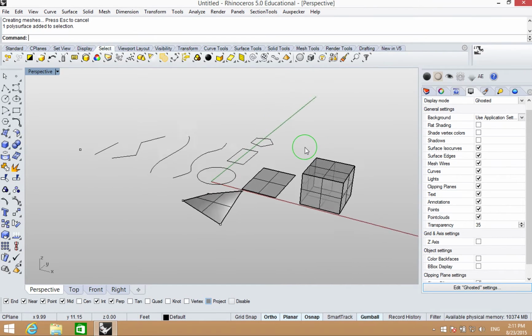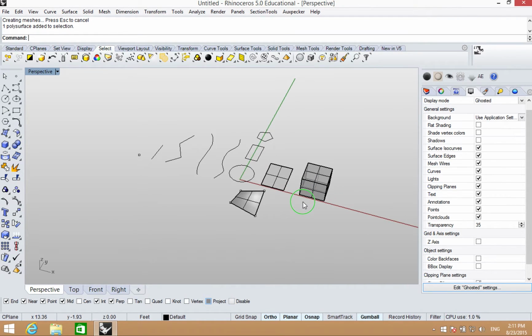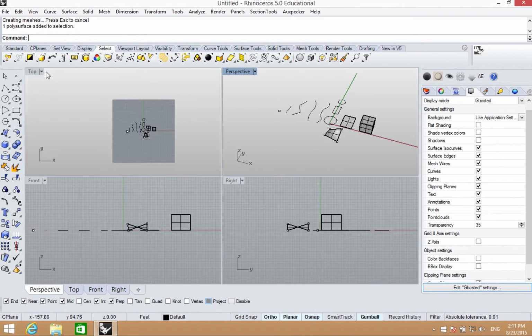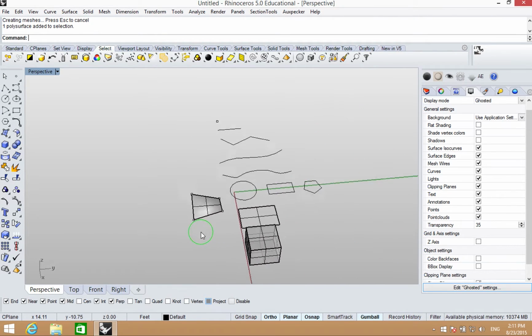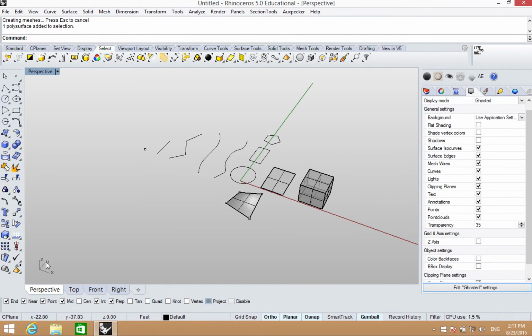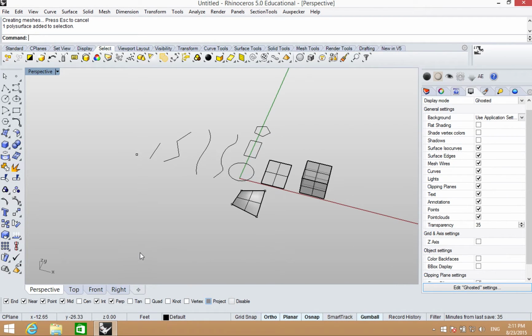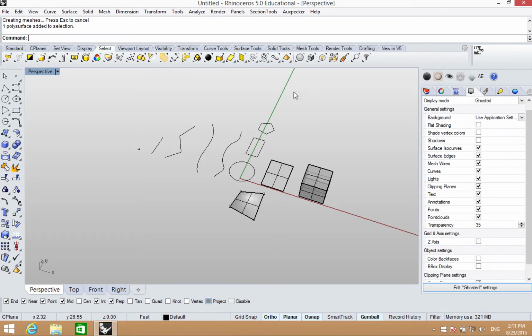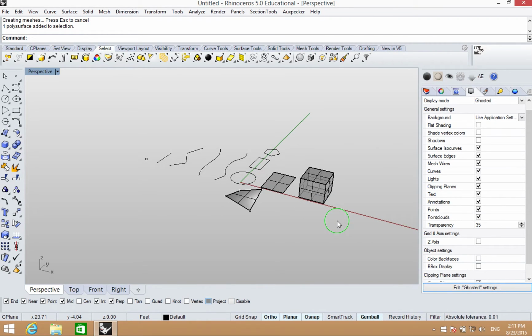Okay, so the other thing that I wanted to talk about before we leave here is three-dimensional space. You'll see that I'm in the perspective viewport, and I'm navigating around in three-dimensional space. And then I have X, Y, and Z over here that shows me the Z being the elevation, X and Y. And you'll notice also that we have this green and red. That is an axis to help us navigate in space, because if we didn't have these couple of things, we could get very kind of lost.